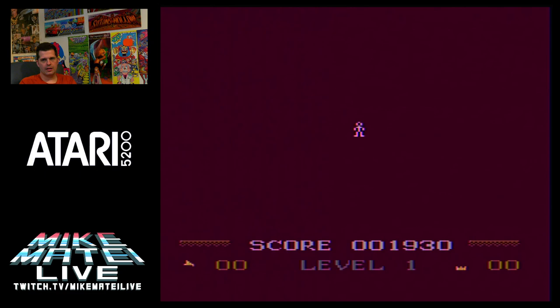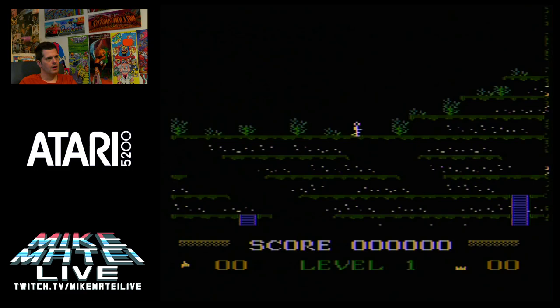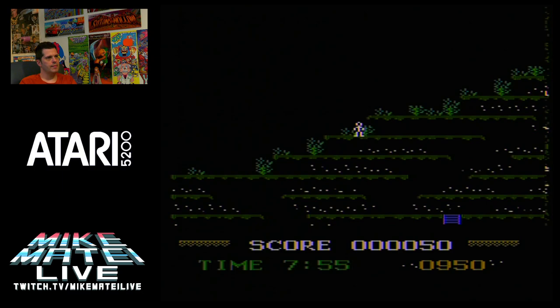Bend down on it and you'll be glowing. Oh, what? I'm not really sure. Here. Use the flashlight to see the invisible flame. When I hear music, huh?